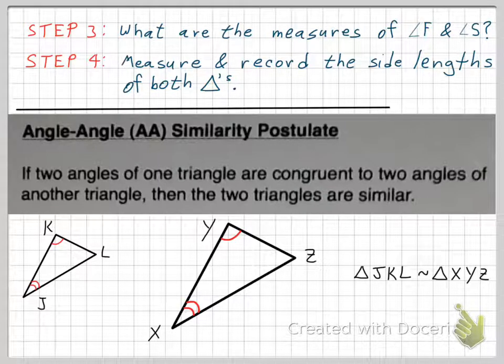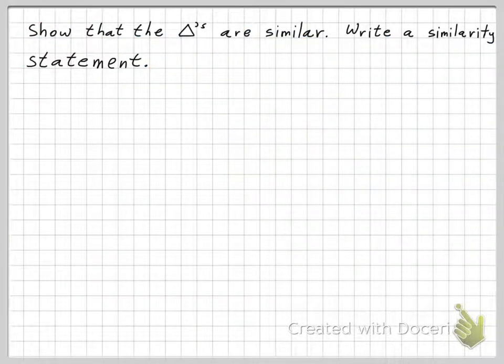So in this case, we have angle K is congruent to angle Y. Angle J is congruent to angle X, and all we know are those two. So we can conclude that triangle JKL is similar to triangle XYZ. In other words, you don't need to know the measures of the sides or the third pair of angles. Okay? So let's bring home this concept by doing two problems and show that the triangles are similar, and then write a similarity statement. So here's the first problem.